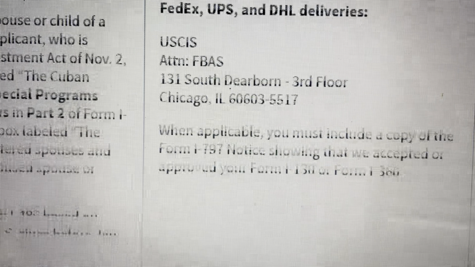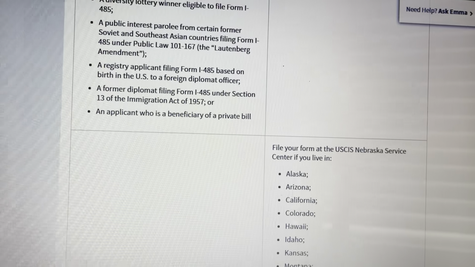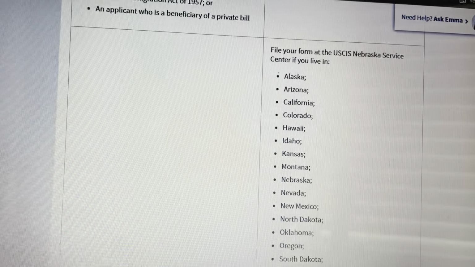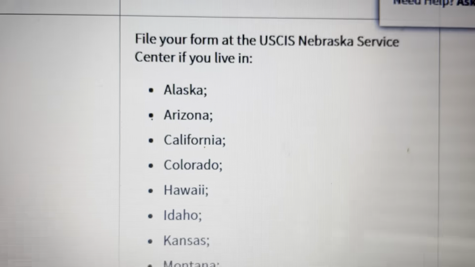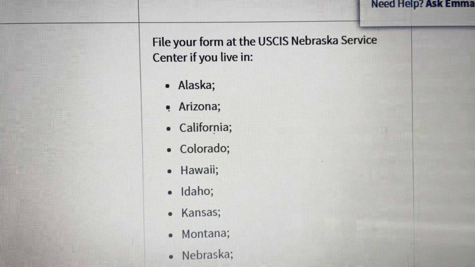We keep on sending it by mailbox or post office. So if you're filing from these places, file your form at the USCIS Nebraska.